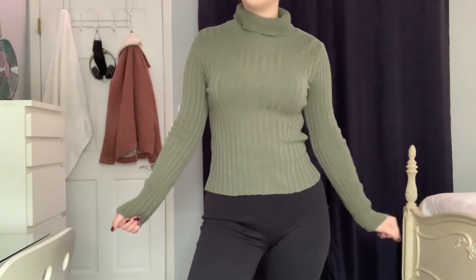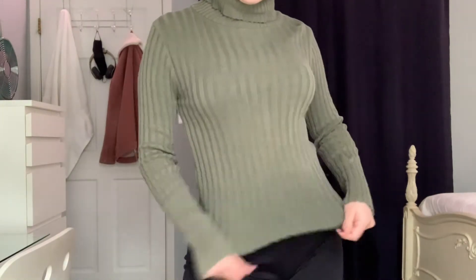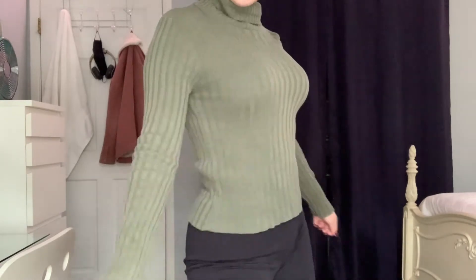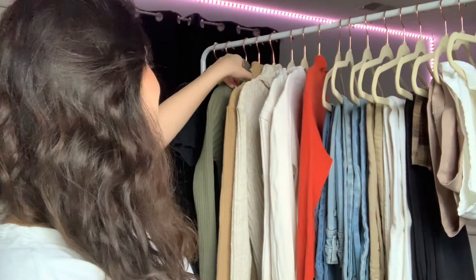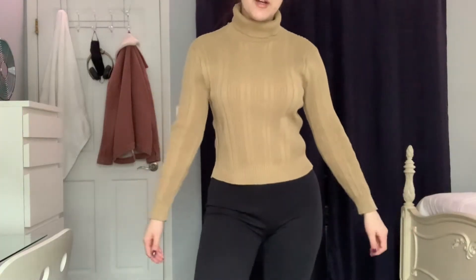I am doing another lookbook — yes, I have been doing so many. I really like it, it's very comfortable. All my mom's clothes are like an extra small — she's crazy. I have the same exact turtleneck in a different color. This is like a dark caramel color. I love this color — I'm really getting into beiges and nudes and browns, especially during fall time. I haven't worn this yet but I'm so excited. This is the caramel turtleneck.